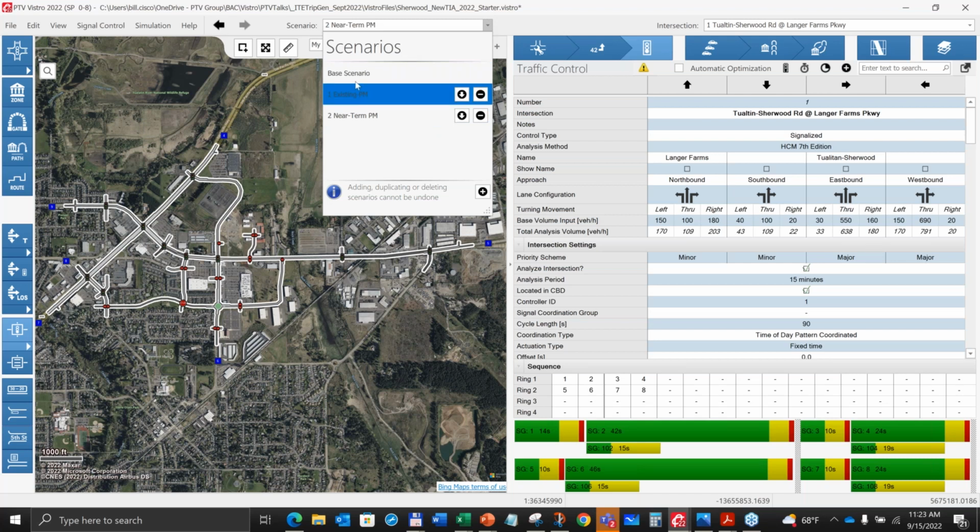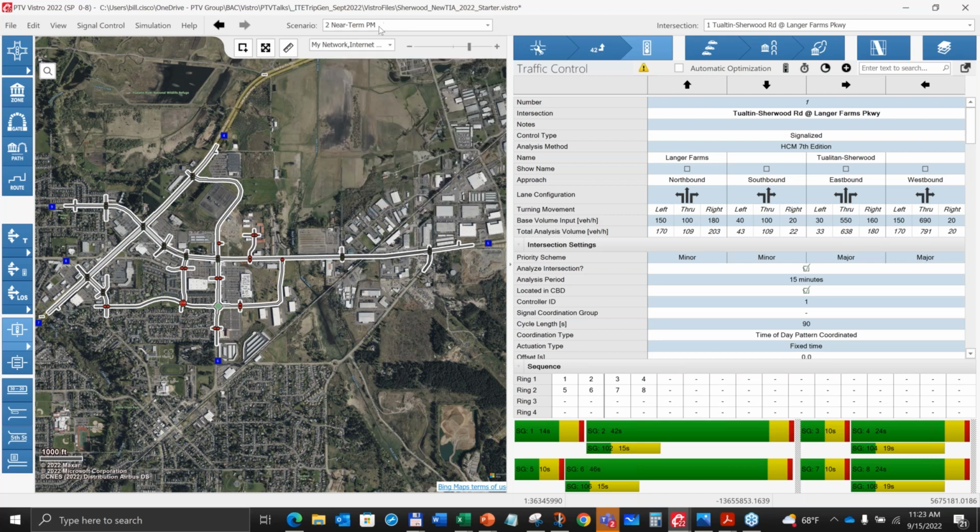So one thing, as you pick your scenario in Vistro, you always want to look at this white box and get in the habit of that, because whatever I'm going to edit right now will be directly affected in this white box scenario only. So if I'm not careful, I might find myself adding AM timings to a PM scenario, right? But usually we can deal with that. But just as a little tip, always look in the white box.